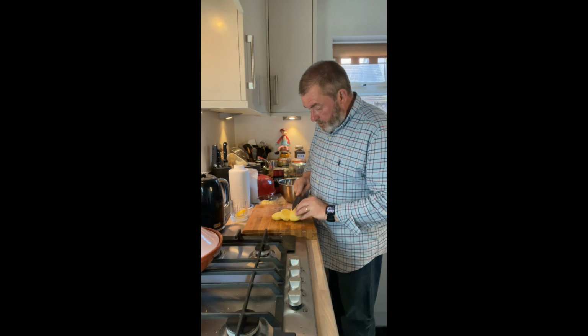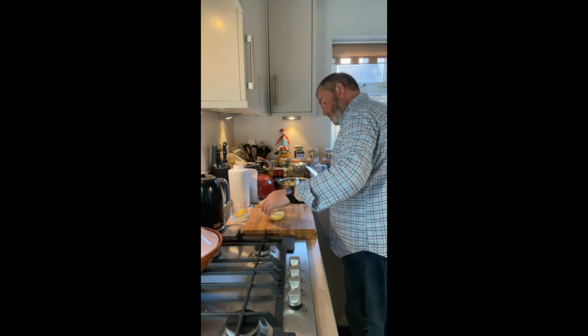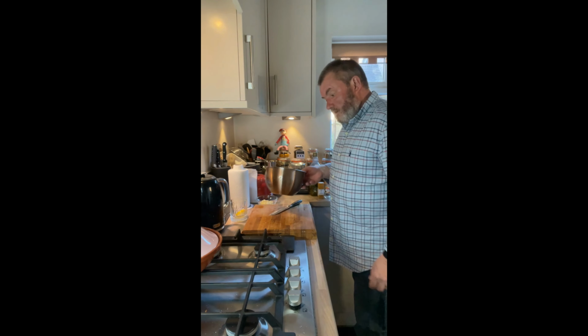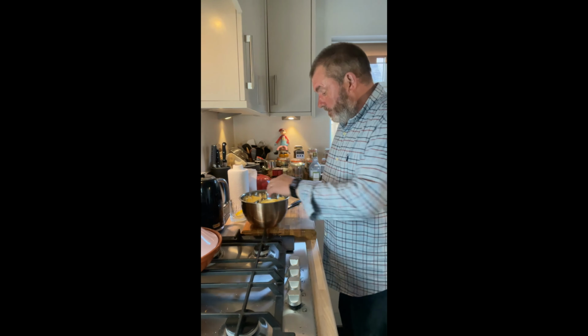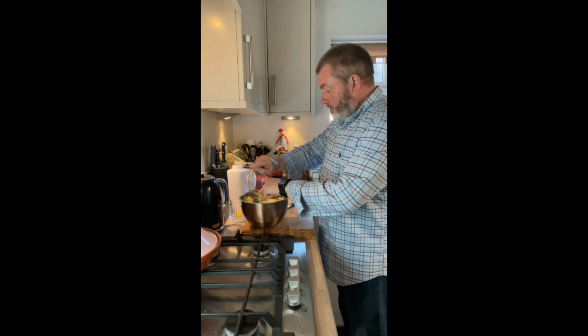So I'm slicing the potato, like I said, nice and thickly. And I'll put them in this bowl. Unfortunately, I don't have any more glass bowls big enough. And then in goes that garlic and ginger mix.